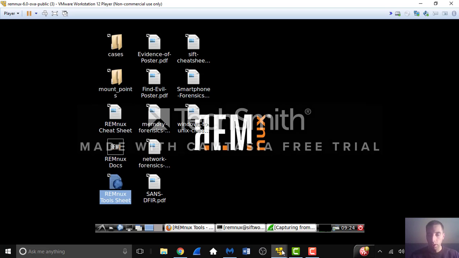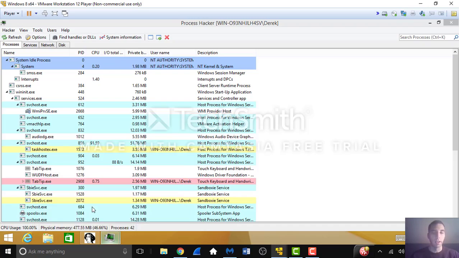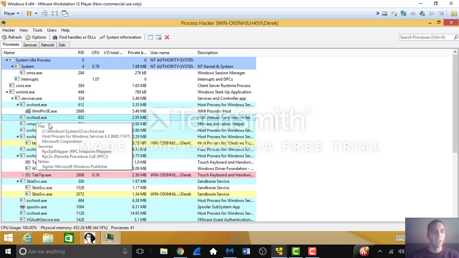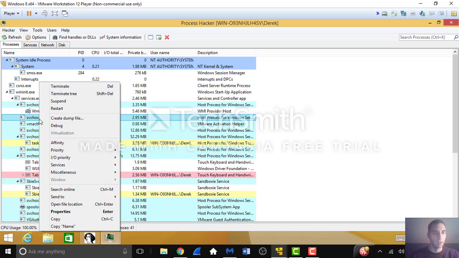So now the other one we're going to look at briefly is my Windows 8.1, and this has a couple of different programs on there. The first one here is Process Hacker, and this is just kind of a monitoring tool. It's not anything that you actually are going to do anything with, other than just kind of look. You can see that it's looking at all the .exe processes, the executables that are running, and of course, if you wanted, you can debug.